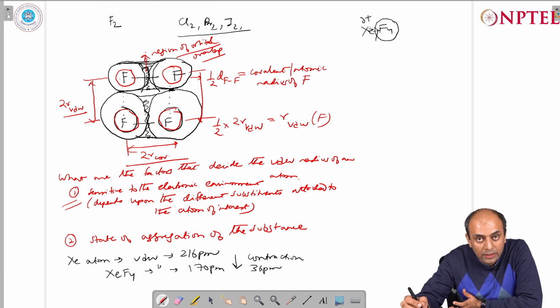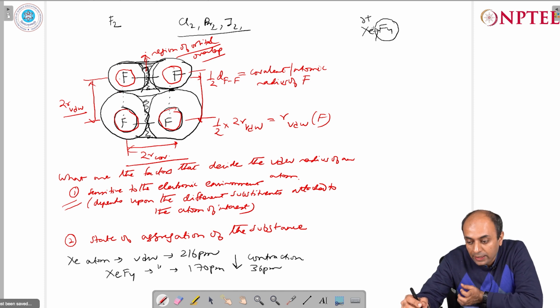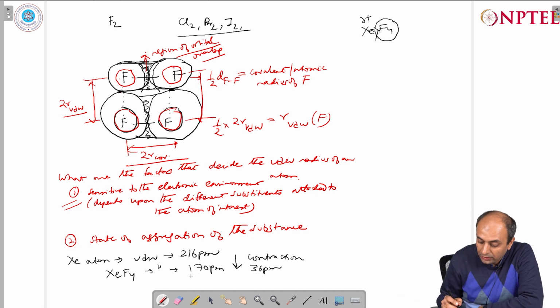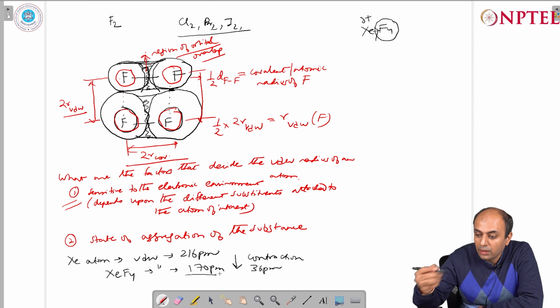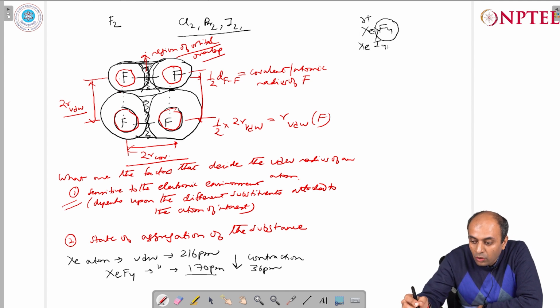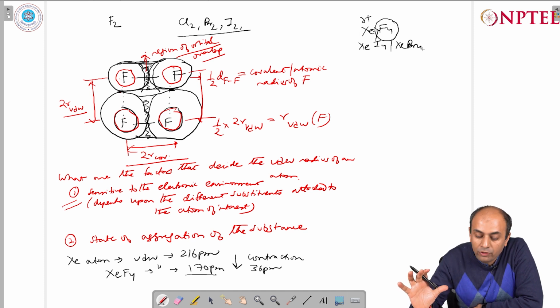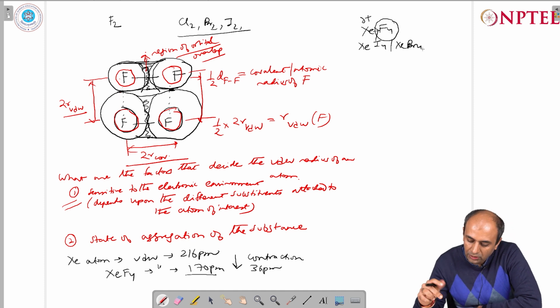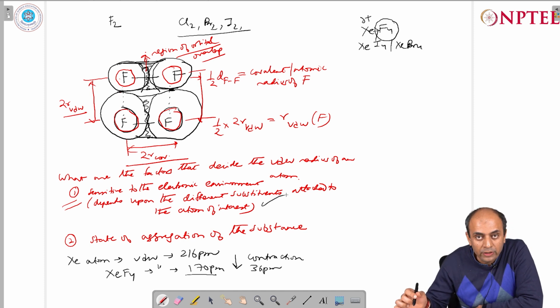Now because there is an associated intrinsic electrophilic component on the xenon atom, there is an effective increase in the nuclear charge. The electrons of the xenon atom are more strongly held now over the xenon atom. There is a contraction in the size of the atomic radius, and that is the reason why this value now drops to 170 picometer. Compared to fluorine, if you were to have XeI4 or XeBr4, the corresponding van der Waals radius is going to be different for the xenon atom. So the van der Waals radii is very sensitive to the nature of substituents which are present on the atom of interest.